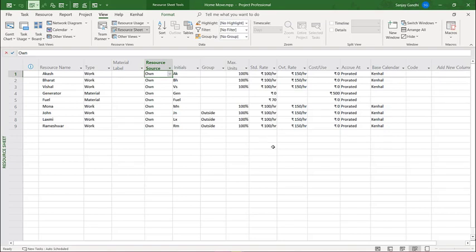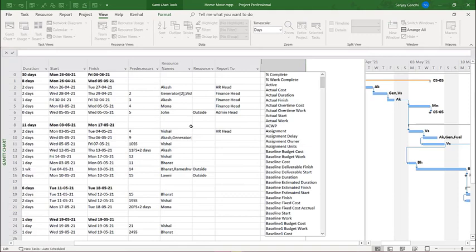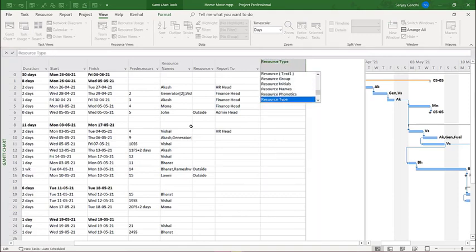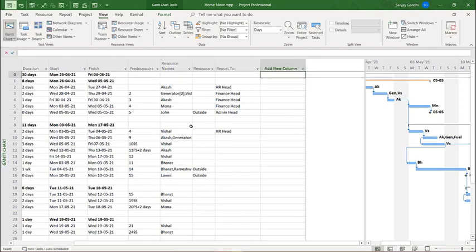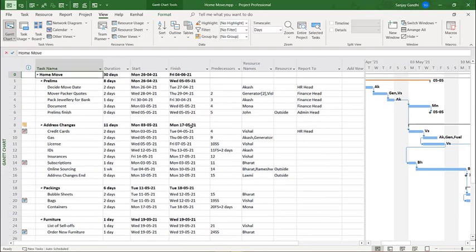So this is another copy of the way we can do it, own and vendor, for example. This can come from vendor, and this can come from vendor, again, this can come from vendor. But when we go to the Gantt chart and try to include that over here, say add new here, and we say resource, we cannot see that source available in this case. Resource source is not available here. So we can't check the resource field in the task section and the task field in the resource section. We can do the checking in the respective areas only. That's how we can work on these particular fields.